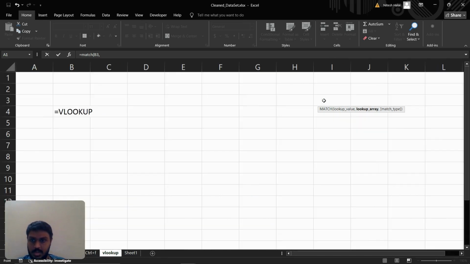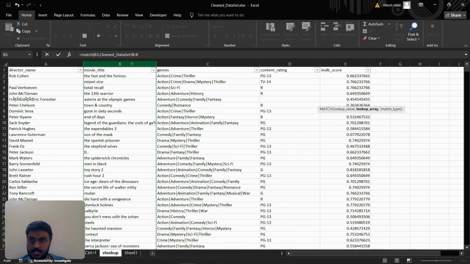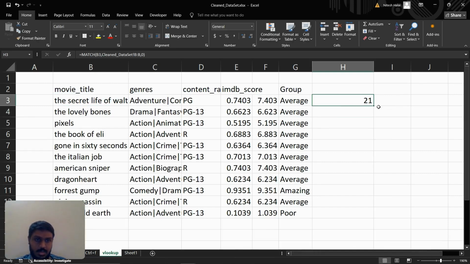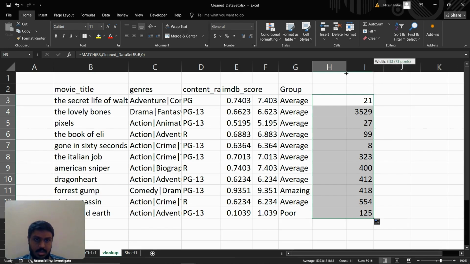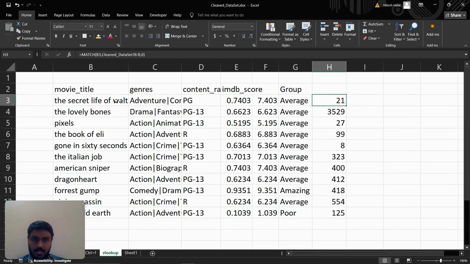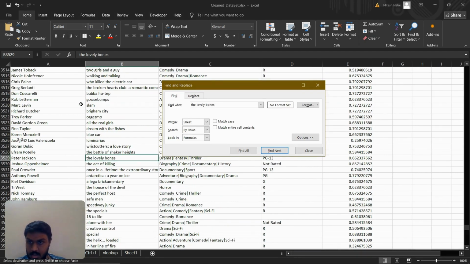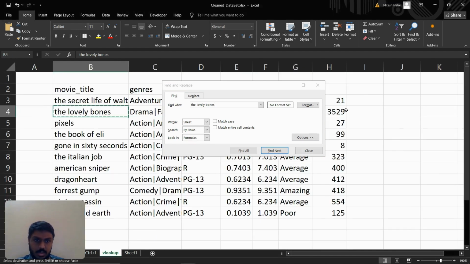So in this case, the syntax is very similar. So it returns number 21. So you can see it returns the position of the lookup value. For example, if I just go and search this, you will notice that it lies in row 3529, which it returned here.